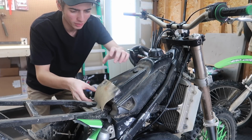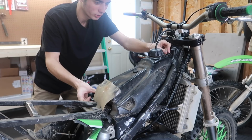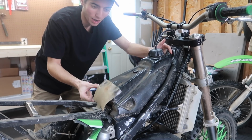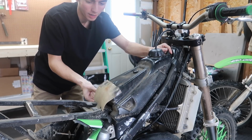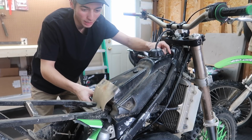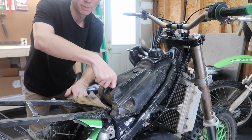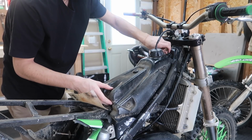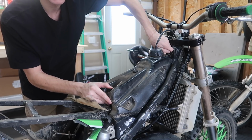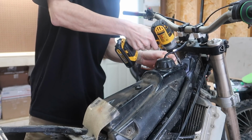I'm also pretty sure that this tank is supposed to be attached more than just this front screw, so this thing is just flopping around like that. I guess the seat did kind of hold it, but it doesn't seem right for it to be able to slide up and down. Maybe I'm wrong, but it's obviously missing a clip, the little clip that hooks on. So I guess I only got one bolt to take off to take this tank off. I could loosen this with my fingers pretty much. So yeah, this thing was thrown back together.